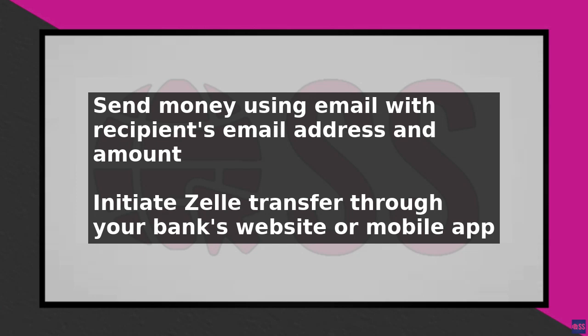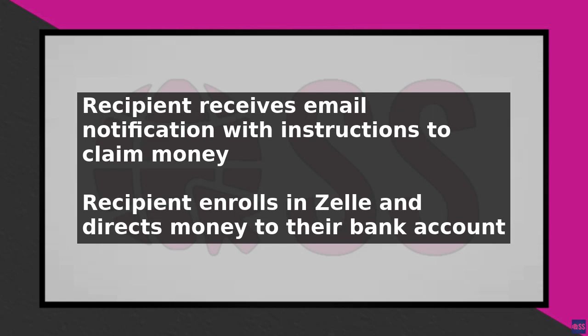Next, you will need to initiate the Zelle transfer through your bank's website or mobile app. You can do this by selecting the Send Money option and entering the recipient's email address and the amount you want to send. You will then be prompted to review and confirm the transaction.